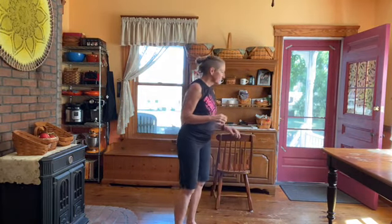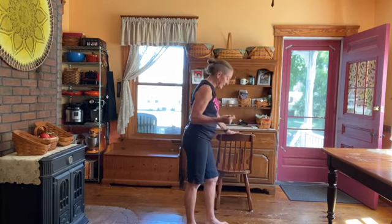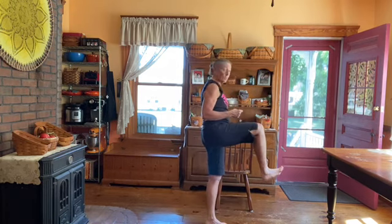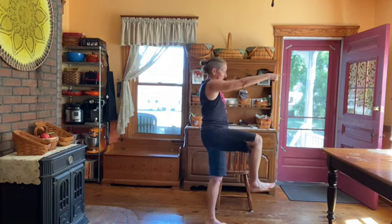Okay, this is the third week of Accuracy and Fitness Month. So we're going to work on hook kicks, and we're focusing the start on accuracy. So I'm going to start with a side kick chamber. As I start my chamber, my standing toes are facing there.